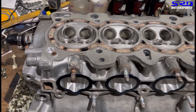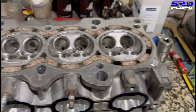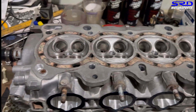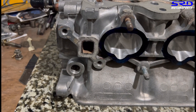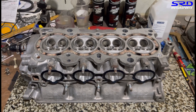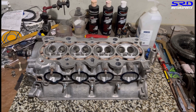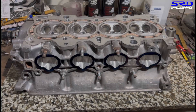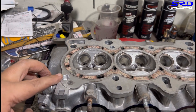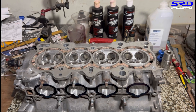My colleague drilled and tapped the plug and drilled the dowel holes. This is what we do so that it matches the non-VTEC. We remove the stock dowel for the VTEC line and relocate it so we can use a B20 head gasket instead of a B16, so we don't have to buy a Cometic head gasket for $84 more. The dowel is now going to be relocated to the B20 position — the B16 VTEC has it on the other side.